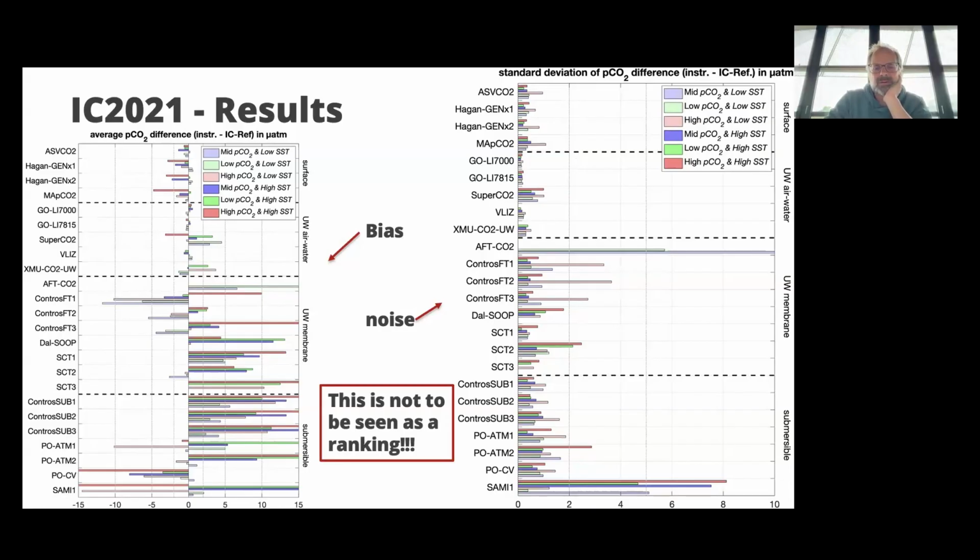Looking at this, of course, you already put a 1, 2, 3 or a gold medal or whatever on it, but we really want to stress again that this is not to be seen as a ranking. Of course, some instruments behave better than others, but this should also be seen as a learning curve. One should not forget that there are instruments that you put on a table, connect to power, connect water, and you go. And there are instruments where you really need experts to set them up to get the right results. So I think that needs to be balanced, and we did not tackle it in detail during this exercise.